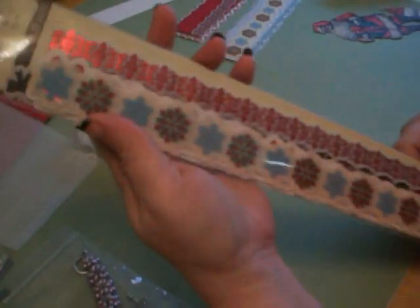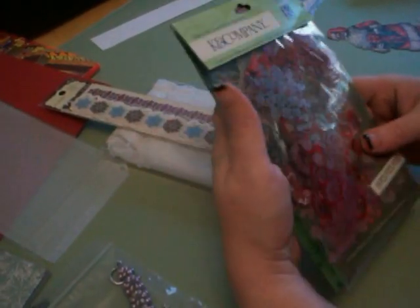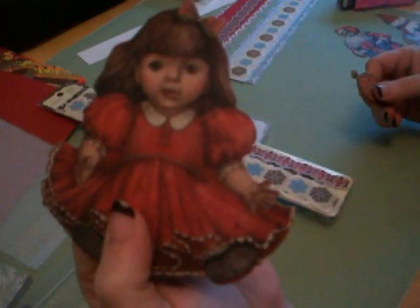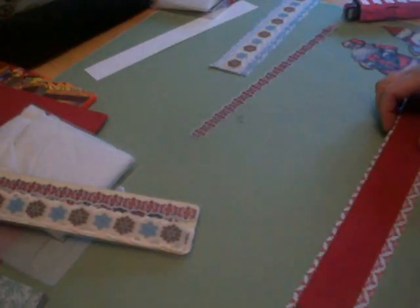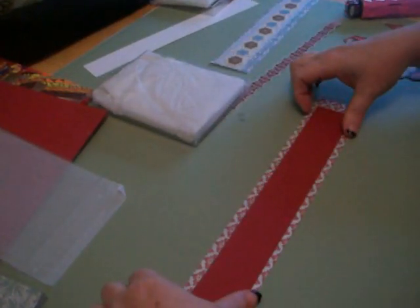I got this for like 70 cents because I had coupons and all kinds of stuff. And it's just borders — I thought I could use those borders. Then I got another pack, the K and Company Christmas die cut card stock and acetate. I got acetate and card stock — some of them are glittery, some are plain, some are big, some small, some kind of creepy. I don't like dolls; dolls kind of wig me out a little bit.